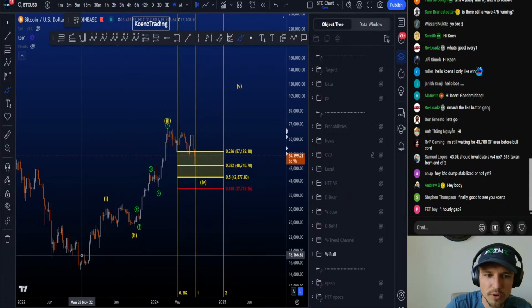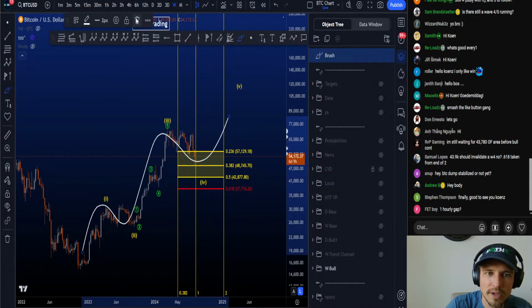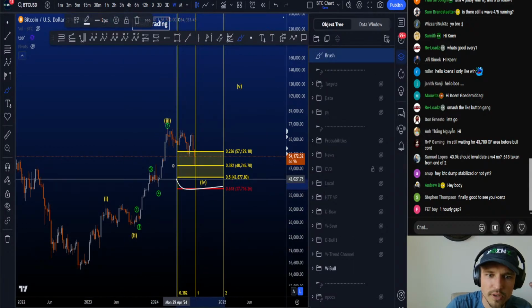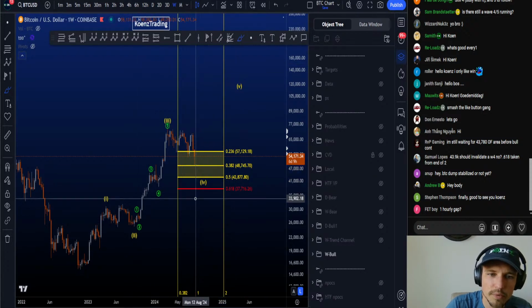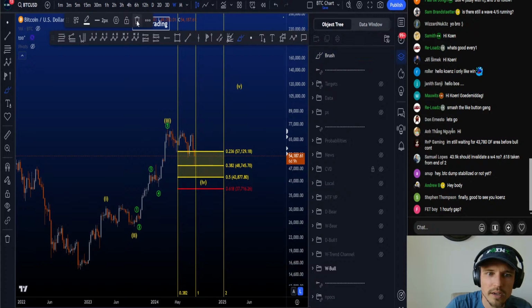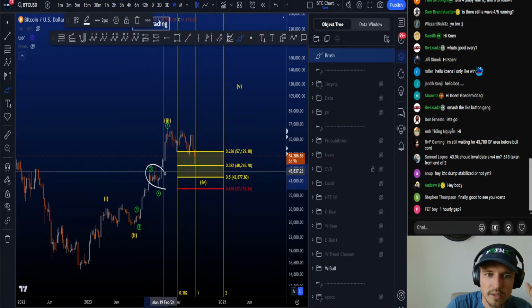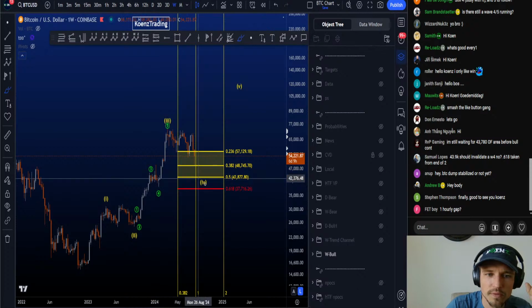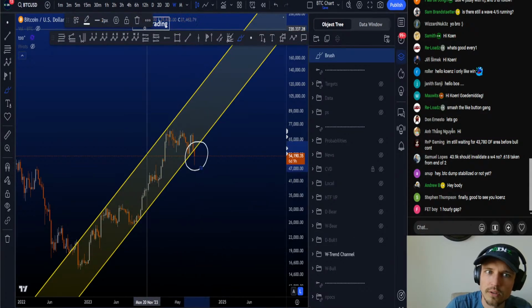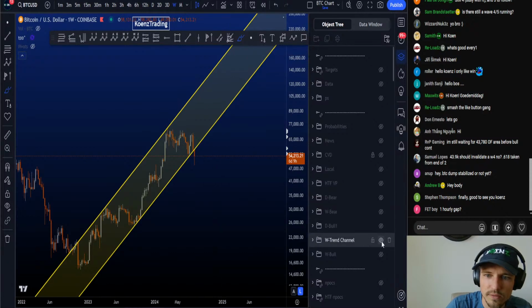But from an Elliott wave point of view, your highest probability scenario remains a 4 and a 5, where we are looking for this wave 4 to finish, preferably after Monday next week sometime, after the 1-to-1 trend-based FIB or the FIB time. Preferably hitting this range of wave 4 between 49.1k and 38.5k, broke out of the channel. That's what we like to see as well for a wave 4.